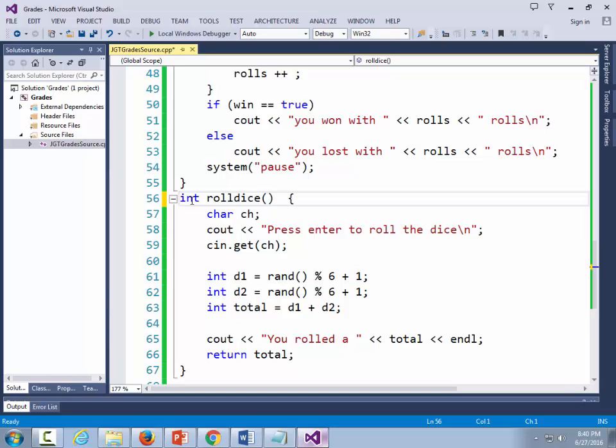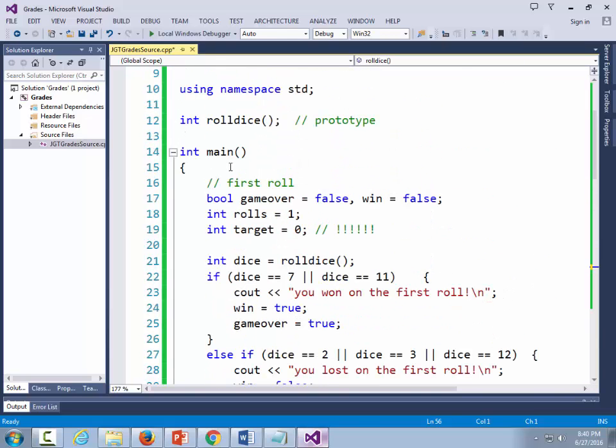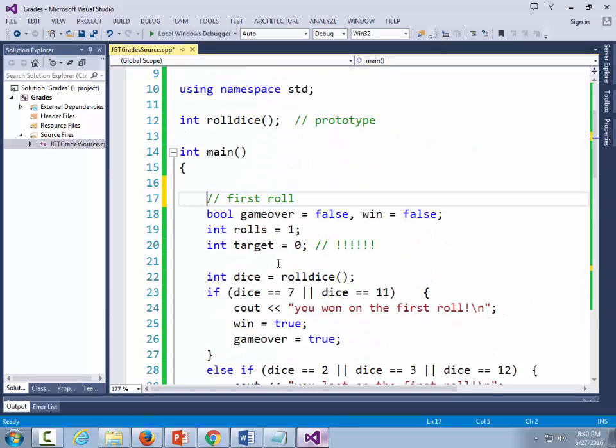Looks like some of y'all have already got the random number portion correct. If it's still rolling 12 every time, go ahead and hit enter. There's a bit of code we have to add, which is that we need to initialize the random number generator. So go ahead and scroll back up, and above where it says first roll, as part of main.